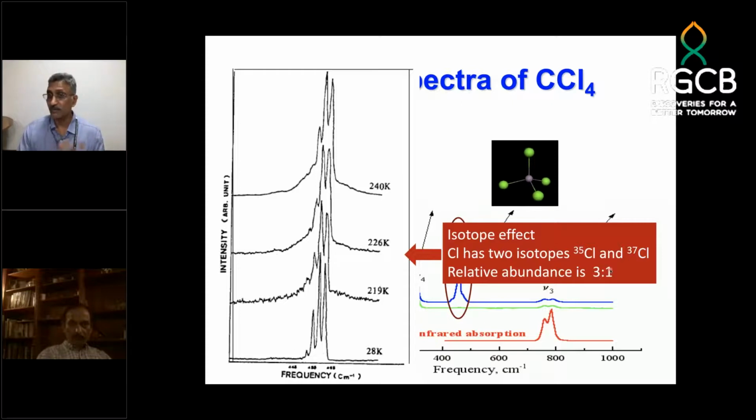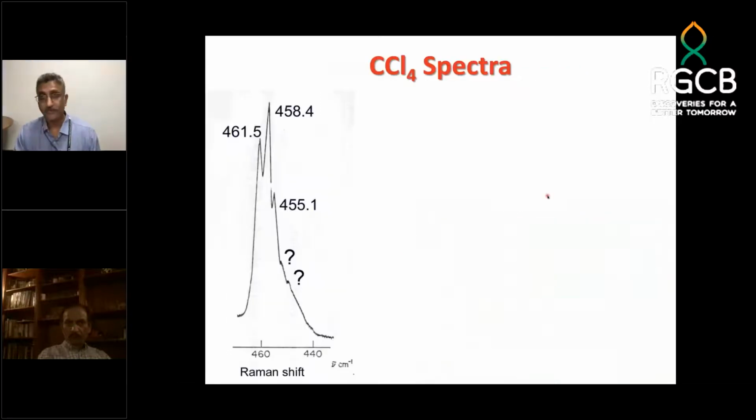Now people would ask, what about carbon? You know that carbon's relative abundance is quite different. C12 is more than 99%, and C13 is only 1%. That means I have to go through 100 atoms before I can even pick up a C13, and it is still less when it comes to C14 itself. Another problem with C14 is that it is a radioactive material. So now if you look at it, these peaks have meaning.